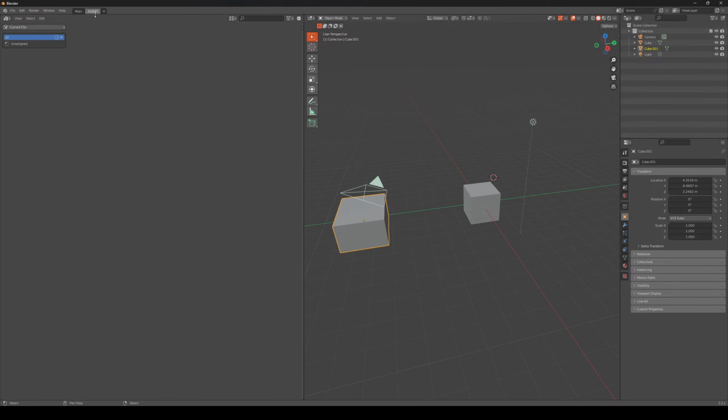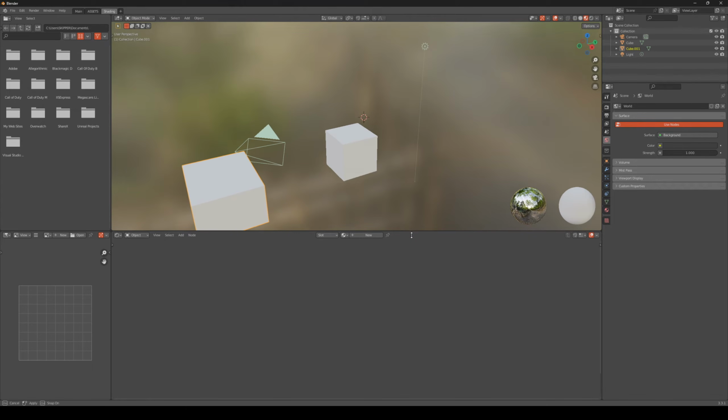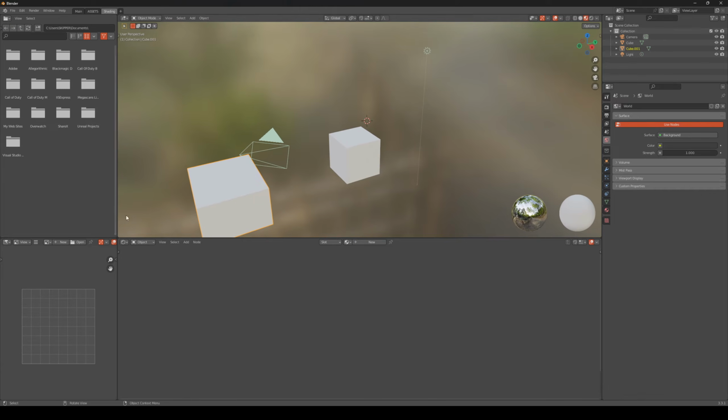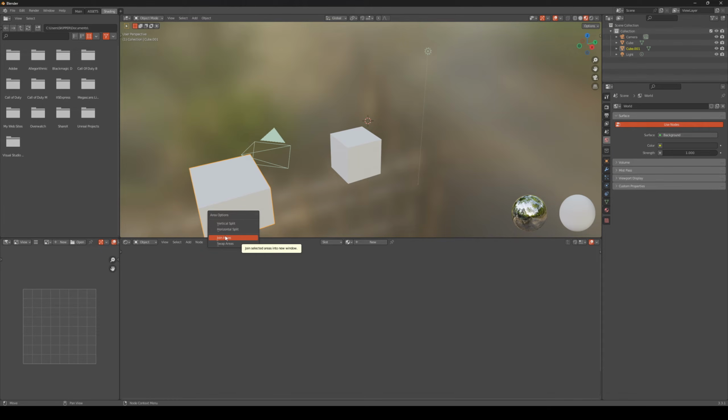And let's say that you lost it by whatever. You can go and add the shading one, in case you want to have it back because you deleted it. It's like, oh man, I want to create one, but where is it? There you go. So it comes with the default layout. You can just take any of these out at any time. Like I said, you can just right click, join areas, and bam. Or right click, vertical split or horizontal split, whatever you want to call it.